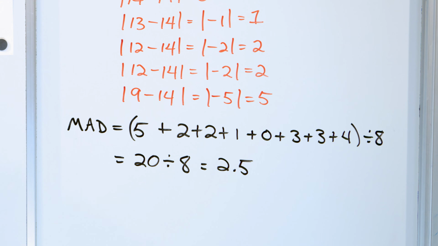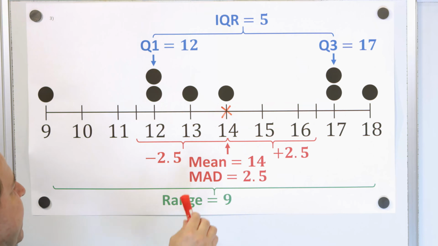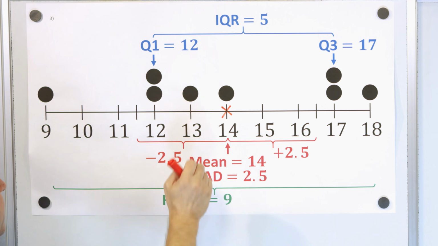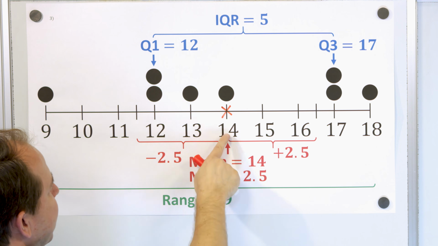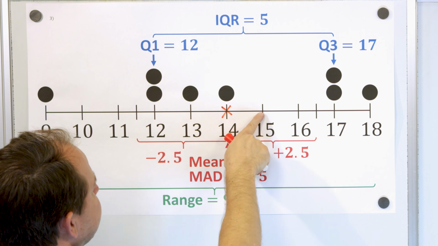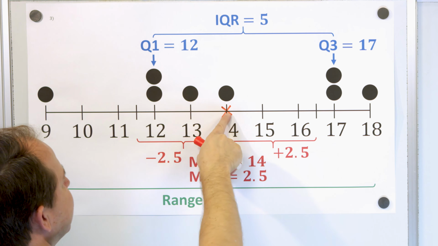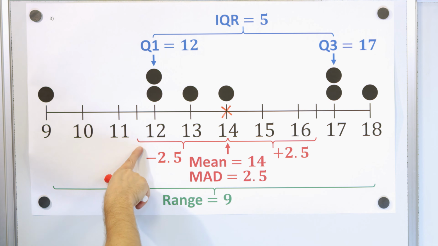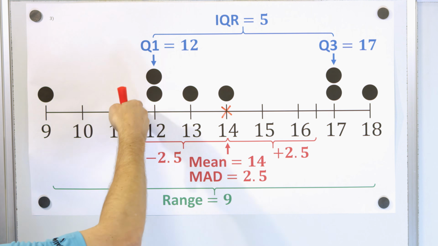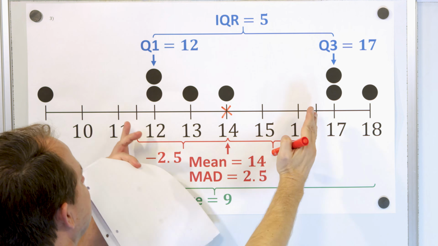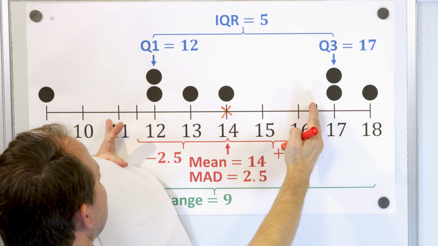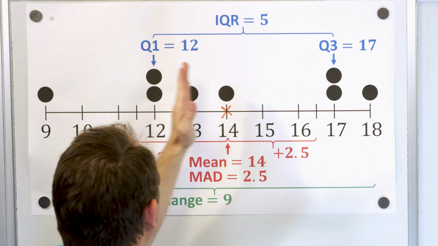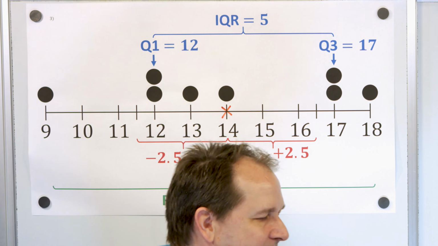So what it means is the mean absolute deviation is plus 2.5 and minus 2.5 about the mean. So the mean absolute deviation is 2.5. 2.5 units above the mean is 16 and a half. And down below is 11 and a half. So between 11 and a half and up to 16 and a half was plus or minus whatever our MAD was. That's where most of our data lies, and that's what we see here. Now we do have a couple of data points a little bit outside, but that's how the calculation is.